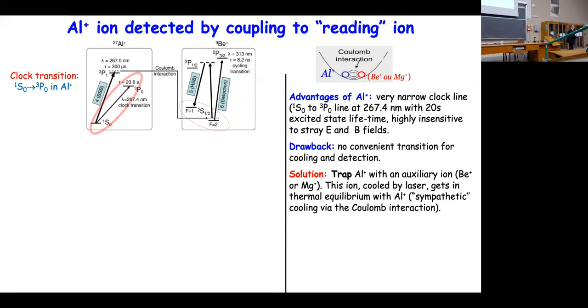So you can excite, and this is the principle of the quantum gates with ions, you can excite on one ion, you use one ion to excite a vibration mode, and then you transfer this vibration to the other ion. So you have to process by a sequence of pulses, a first pulse on the first ion, which creates this vibration, and then a pulse on the second ion, which takes this vibration and puts it on the qubit state of the second ion. And I will show you how it works here.